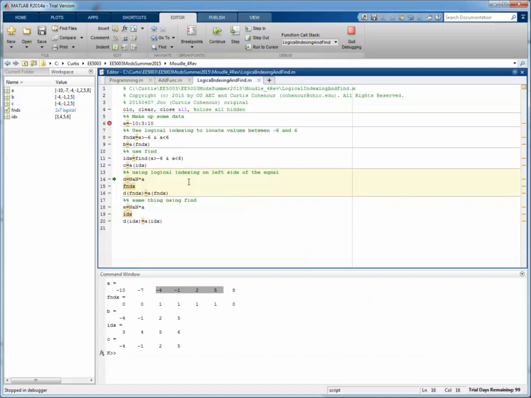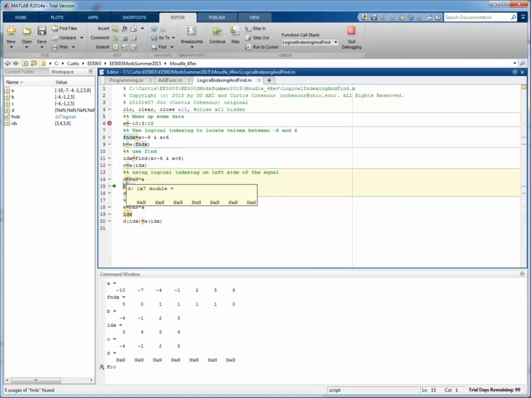Now, let's see how you can use logical indexing on the left-hand side of the equal sign. Like I say, this is a little more than you really need to know, but let's take a look. First, I create D, which is just NaN, not a number, times A. A was 7 by 1 and had these variables in it, but D is also going to be 7 by 1, but it's going to be NaNs. And just as a reminder, here's what Findex is.